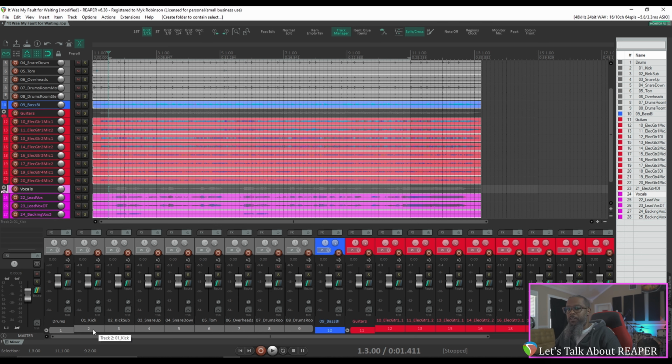On the drums we've got a kick and a kick sub. Those are both centered. I've got a snare top and bottom, both centered as well. The toms are panned to the right. I'd previously listened to the track and it has stereo overheads. In that stereo image of the overheads, the tom is to the right, so again, I've panned my tom accordingly. We've also got a mono room mic and a stereo room mic and a single bass, which is centered.